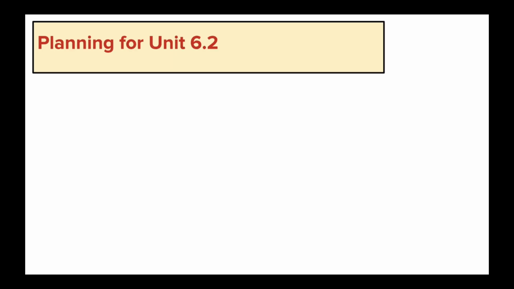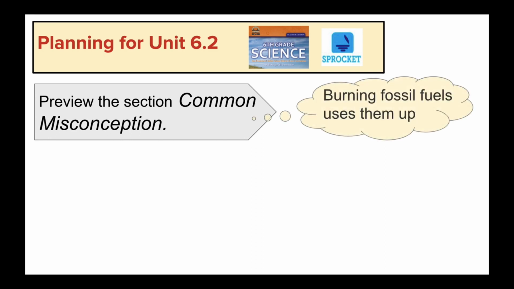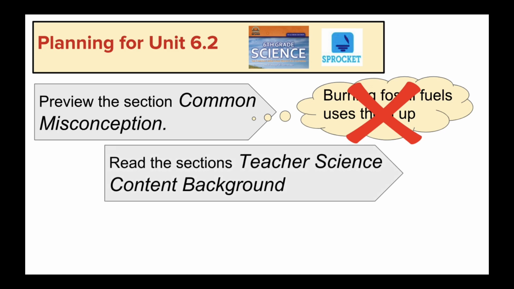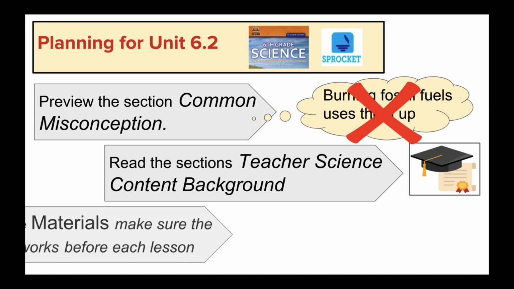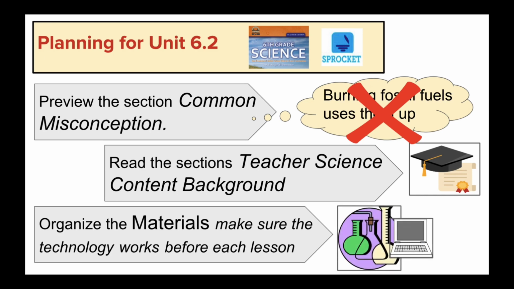We encourage you to plan for this unit using the teacher guidebook or by logging online to Sprocket. Start by previewing common misconceptions, which are grouped for liftoff in each of the subunits. Refresh and strengthen your own knowledge by reading the teacher's science content background sections at the beginning of each subunit. And finally, scan the material section before each lesson and test any technology-based programs that are part of the lesson.